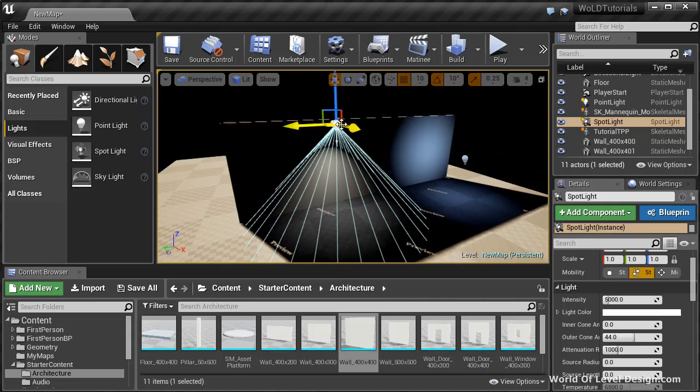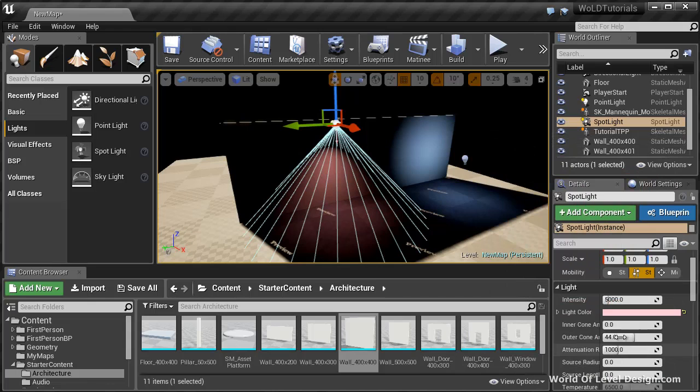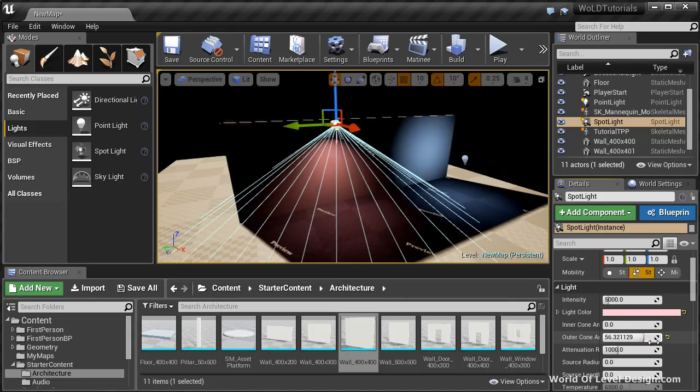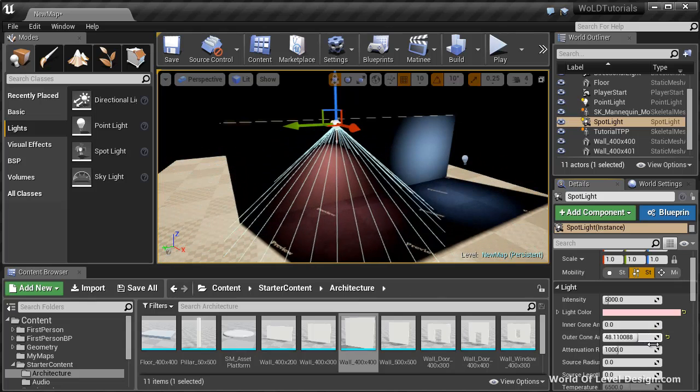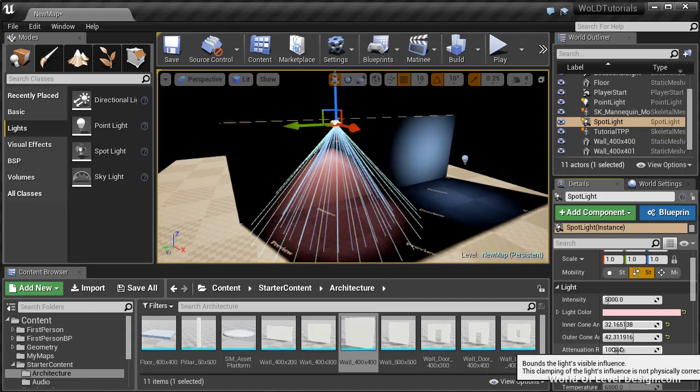And for this light, again, select it. In the details panel, you will be changing intensity. We're going to leave this at default. Light color. Let's go ahead and set it to maybe something like red. Inner cone angle. This is the inner angle of the light. Outer cone. What I'm doing is I'm left clicking, holding and dragging right over here on these little icons. This allows me to change the angle. So the outer angle is the outer radius of influence. And let's go ahead and also change the inner cone angle to have softer falloff between the outer radius and the inner radius. And then we have attenuation radius.